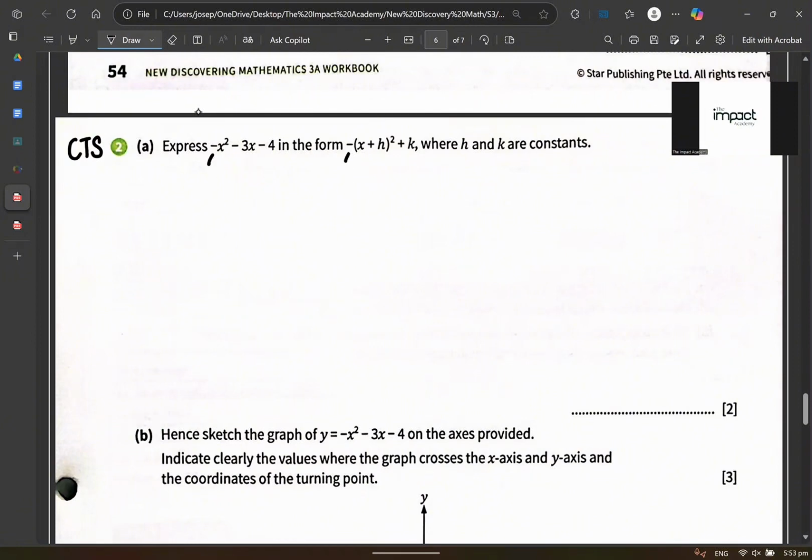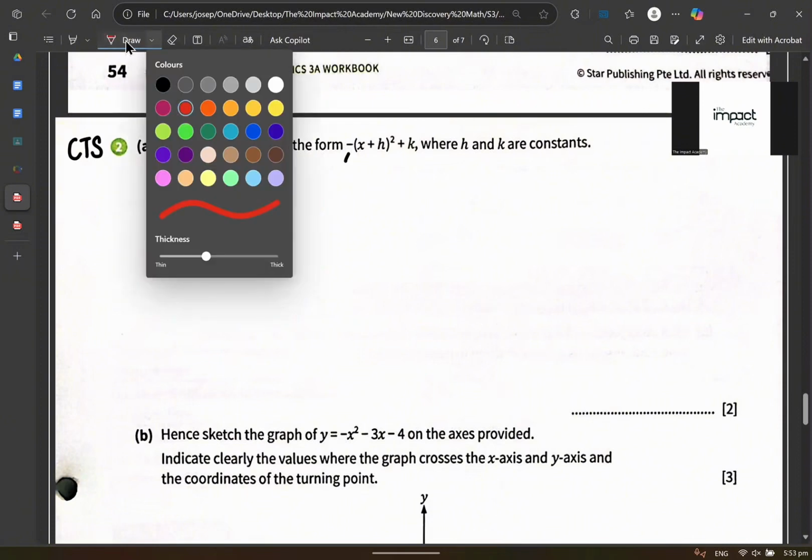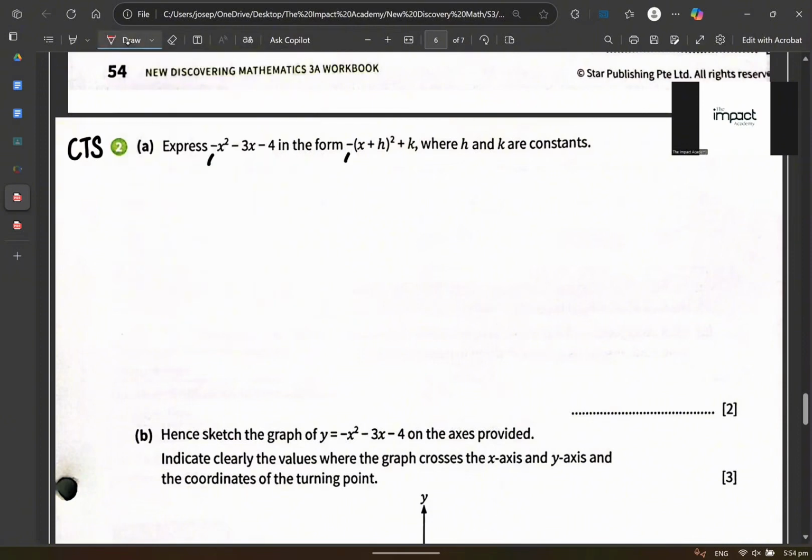So what you're going to do first is this. I tell my students, when you are solving a question like that, the first thing you want to ask yourself is, can I remove away the minus? Yes. Why is it a yes? Because I can factorize the minus. When I factorize the minus, that means I take out the minus.